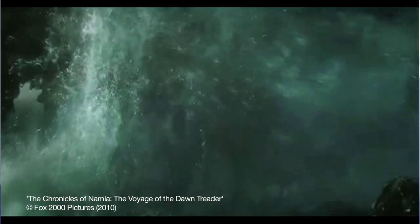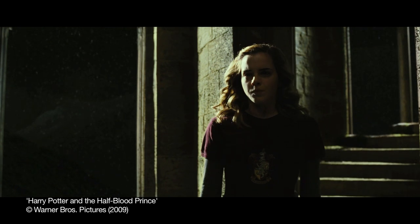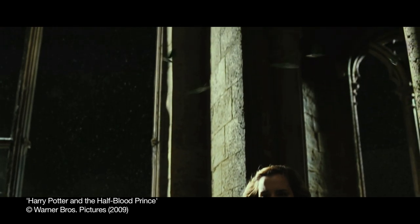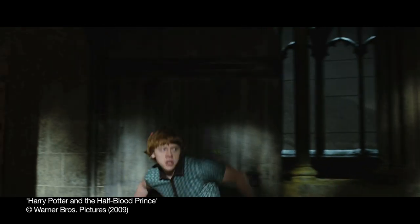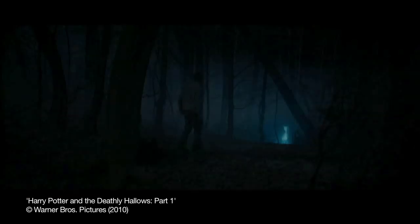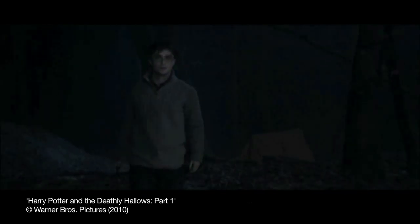I also worked on The Chronicles of Narnia: A Voyage of the Dawn Treader, and that was done over at Moving Picture Company. I worked on two characters — a dragon and a giant sea serpent. The sea serpent is the projected imagination of one of the characters; it's his worst fear that comes to life. And I worked on the last three Potter movies. We did these animated birds at Cinesite — Hermione gets annoyed with Ron and creates these magical little green birds that flap around her head and then fly at Ron. On the last film we did some work on the Patronus deer following Harry in the forest, and I did some concept art on that.